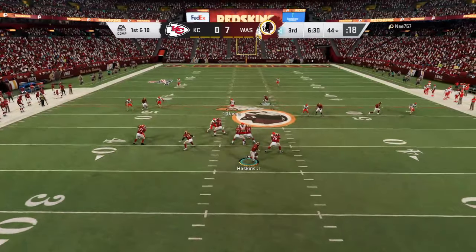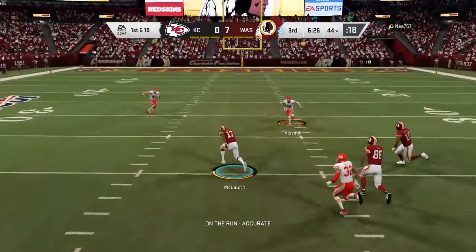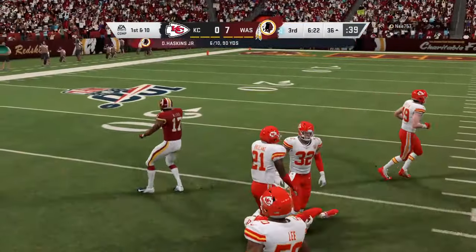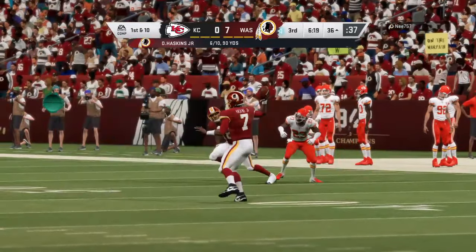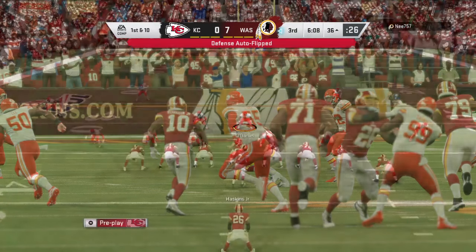Haskins looking to throw on first down. Escaping the pressure right. Middle of the field, he's got McLaurin. And they'll get this well past midfield before being stopped just before the 35. A good pickup there of 20 yards.